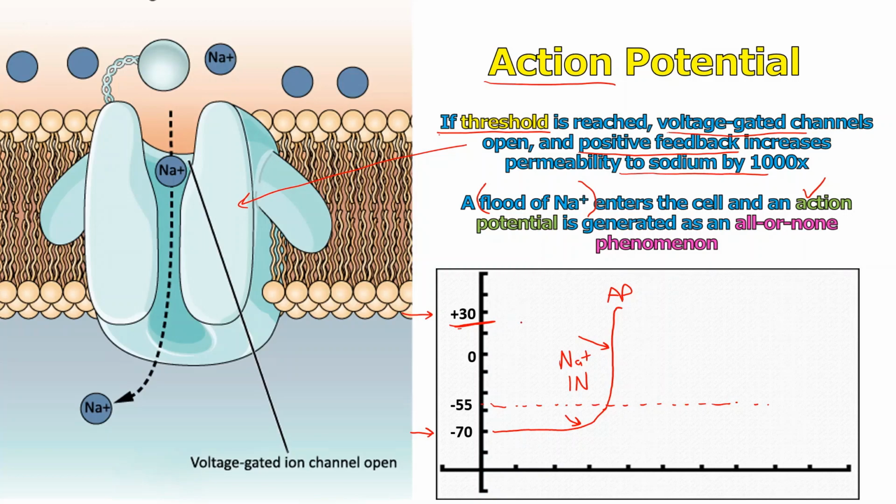The depolarization, and I can put dipole just so we all see it, the depolarizing wave is caused by sodium coming into the cell. And we get an action potential, a wave essentially generated of a magnitude of plus 30. Now all or none is just simply stating, if we hit threshold, we will form a plus 30 action potential. If we don't hit threshold, we will form no action potential at all. You won't see a short action potential that goes something like this, right? It won't do that. It will either go all the way to plus 30 or it will not form at all. And this is called the all or none phenomenon.